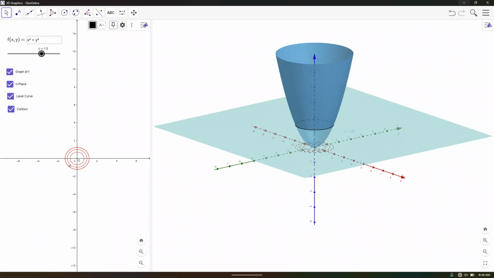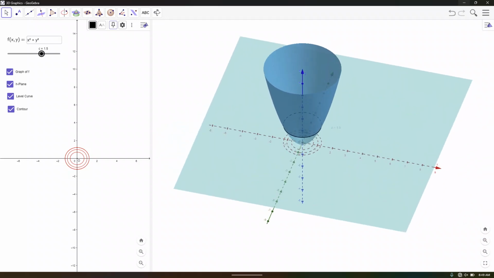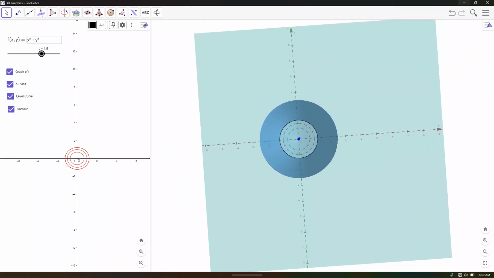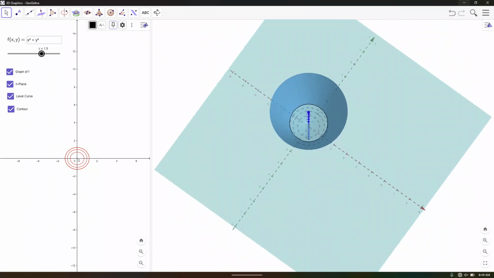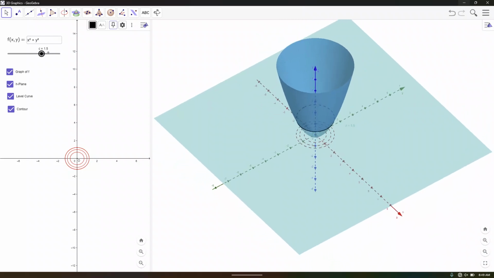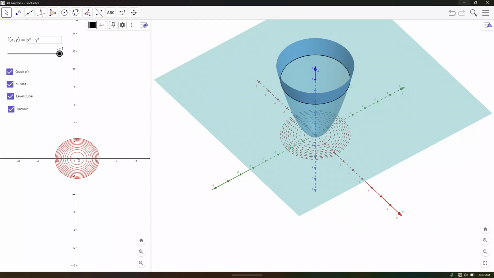That is their shadows, which you can see in this Cartesian plane, but you can also see these projections in the space right here. If I rotate this, you can see them better. If I change the perspective from top to bottom, you can see this as dashed lines. So I'm going to keep increasing the values of c. That's going to give me more and more of these level curves. You see how they are all concentric circles, and again, those are projected onto the xy plane. All right. So that's about level curves.